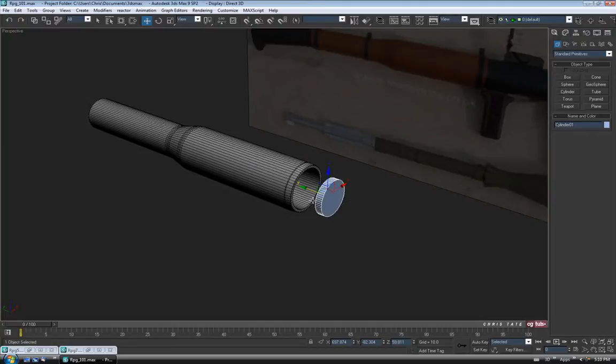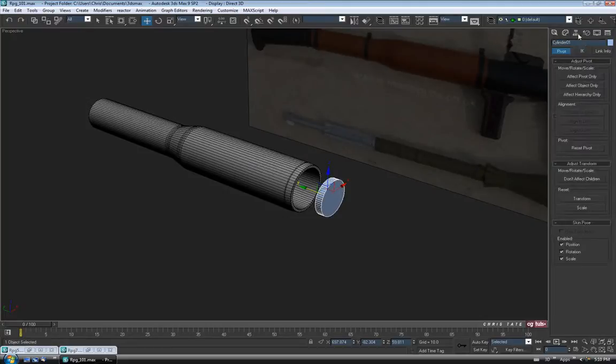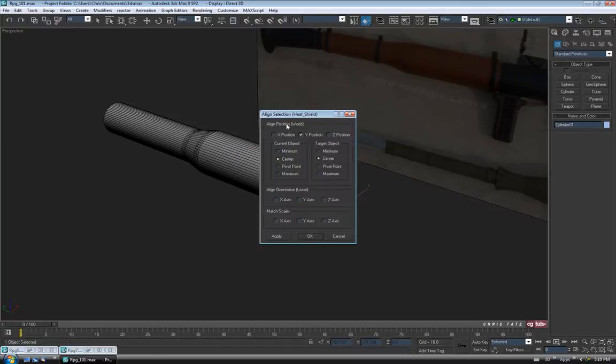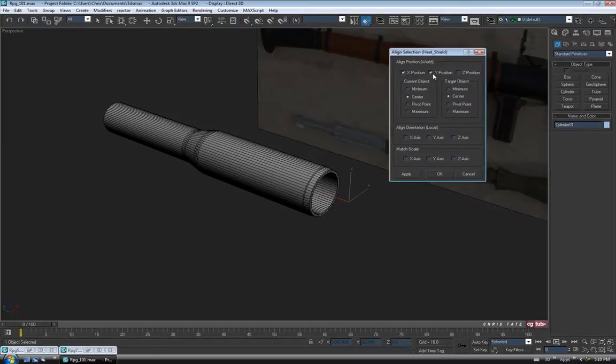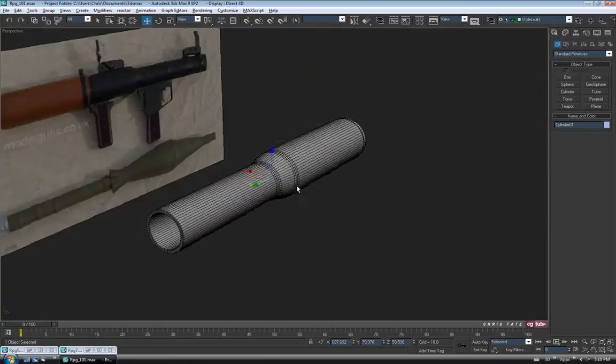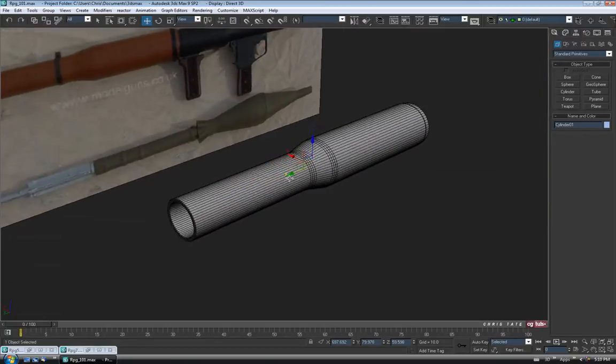Alright, so the first thing I'm going to do is just center the pivot on it. So let's go into the hierarchy tab again, effect pivot only, center object, and turn it off. Alright, and we'll just use the align tool here to line it up. So let's click that on and just click on the heat shield piece. Okay, and for this we just want to have X, Y, and Z ticked, and pivot point and pivot point, and okay. Alright, so that's going to align it properly to the heat shield piece there. Okay, so let's drag it down on the Y to where it needs to be.